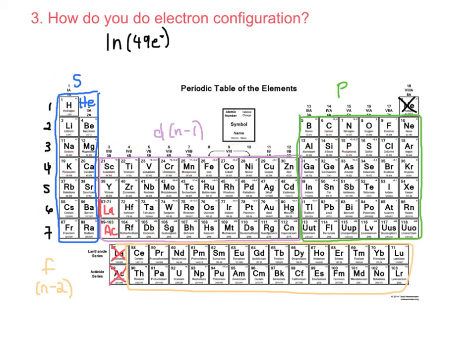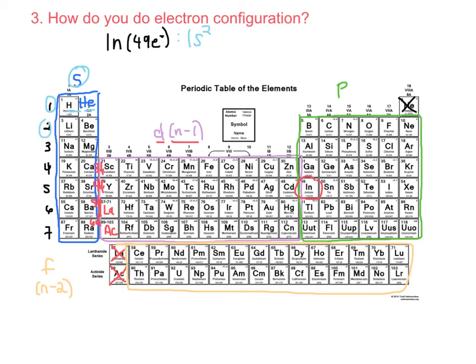Okay, let's do yet another one. Let's go ahead and do indium. Now remember, I'm going to go ahead and mark it up again. Remember when you got to the D block, this was 3D, this was 4D, 5D, and 6D. So don't forget that the D block is n minus 1. We're trying to get to indium. Indium's right here. It's number 49 on your periodic table. So let's do indium. All right, so we start at the first row, S block 2. So 1s2. You're going to start to realize that you repeat a lot. You'll get used to that.